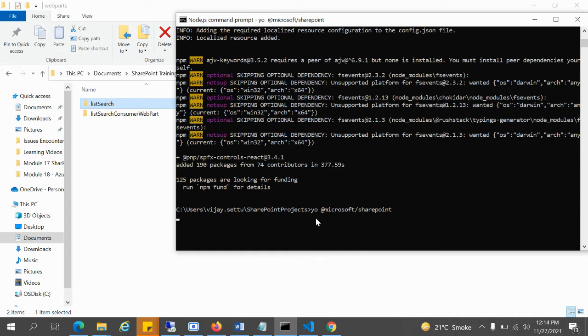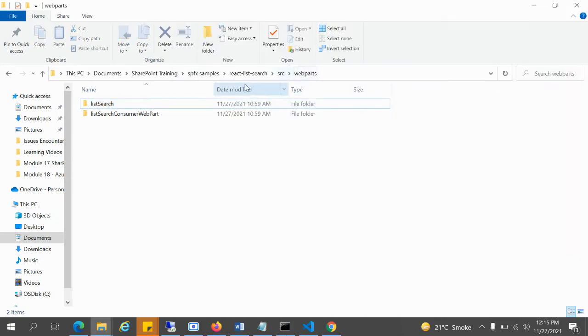It will ask you whether it is a web part or extension or an adaptive card extension, whatever it is. We can select web part because we are using a React list search web part. If you want extensions, you can also use those. In a single project structure, we are going to add multiple web parts. I already added one test web part, React list search. On top of it, I am adding the copied SPFx framework web part, which is a sample given by the Microsoft team. As I said, we need to use the same name, so it is easy to copy paste. That's why I'm using it.